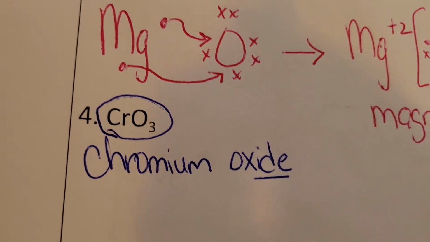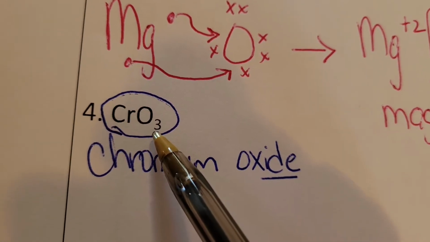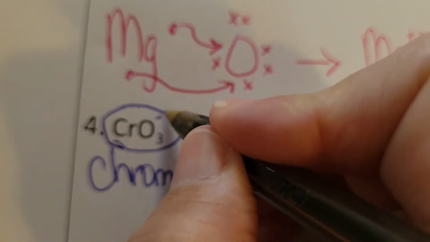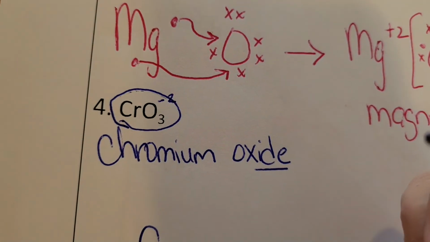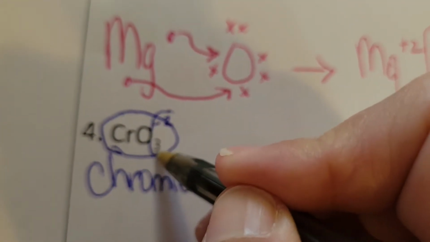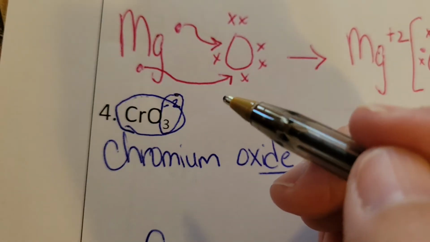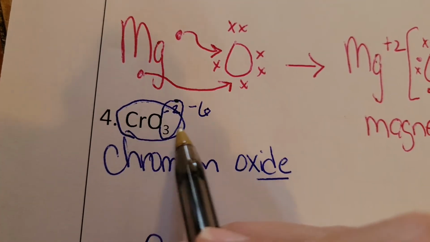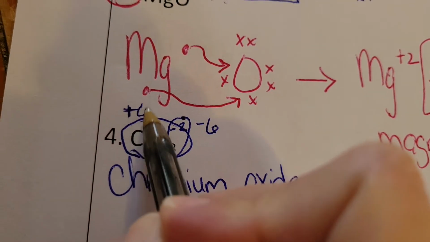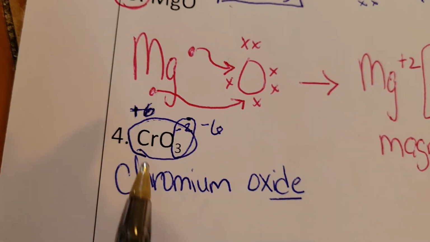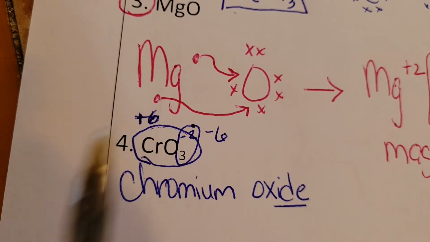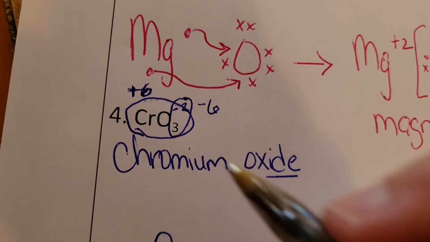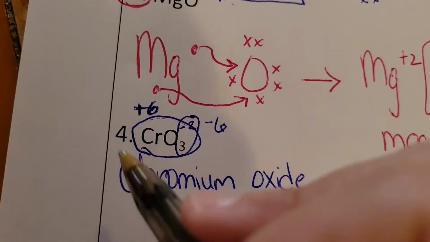Okay. All right. So if I have CrO3, what do we know that the charge of oxygen is? So oxygen is -2. Okay, we know that oxygen's only charge can be -2. So if I have 3 at -2, then I have a total of 6 negative charges. So in order for this formula to be balanced out, I have to have a total of 6 positive charges as well. And there's only one of the chromium, so that chromium must be a +6. So this is a very strange one where we have chromium with 6 valence electrons.